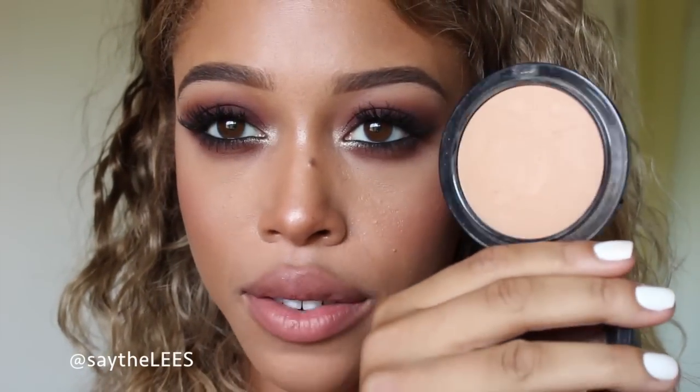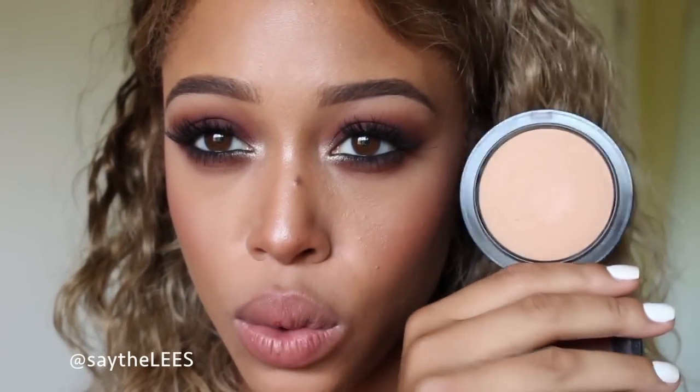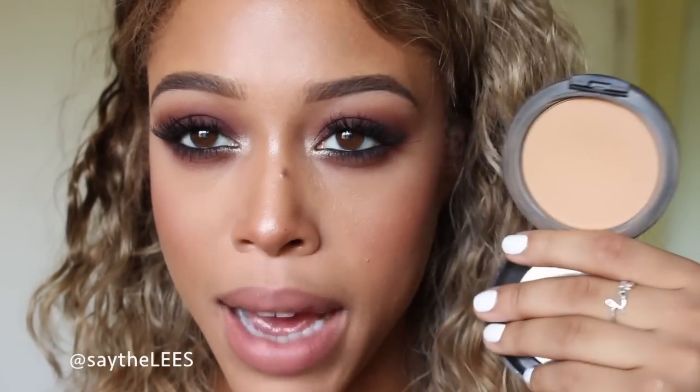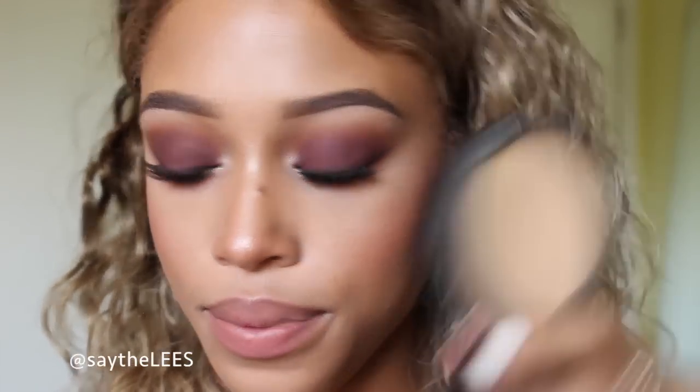And then I set the lighter areas with Medium Golden from MAC just to warm it up, because Custard's a little bit pinky, so it's a little bit more cool toned. And then for foundation, I used Borghese, and this is in the shade Cafe, but I only applied the foundation here and then around the rim of my face. So I didn't apply foundation everywhere. And then I set all of that with my MAC Studio Fix powder, and this is in C6.